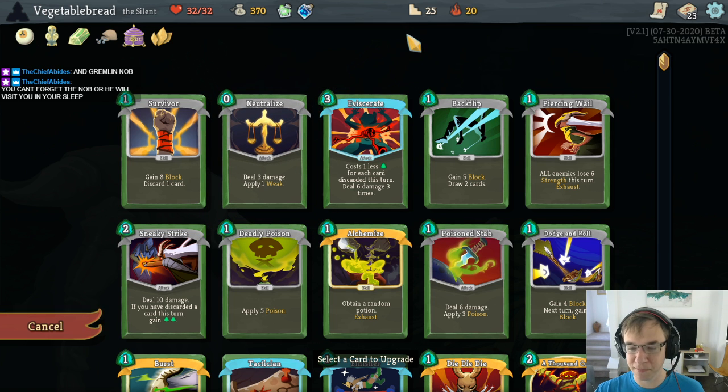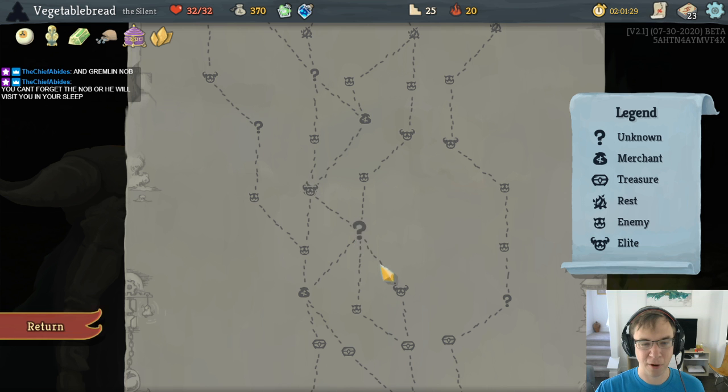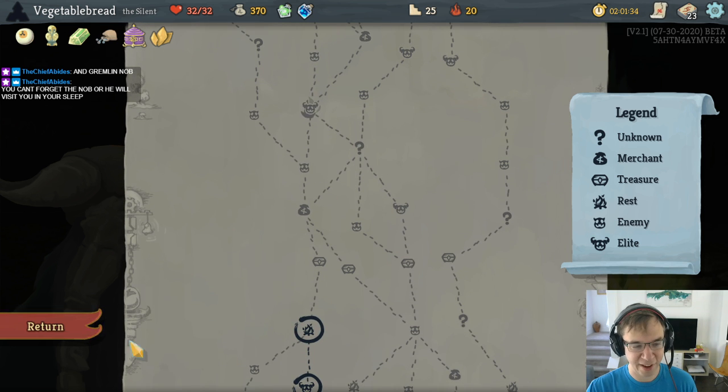That's true, Gremlin Nub. Gremlin Nub, we could still fight Gremlin Nub. Gremlin Nub could be in this question mark. Could be hanging out there with his friend Taskmaster.